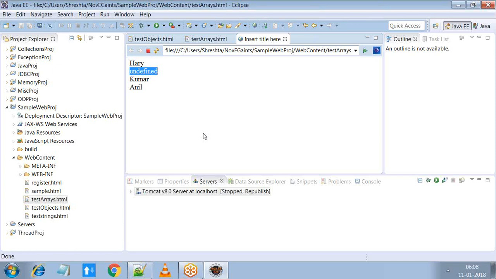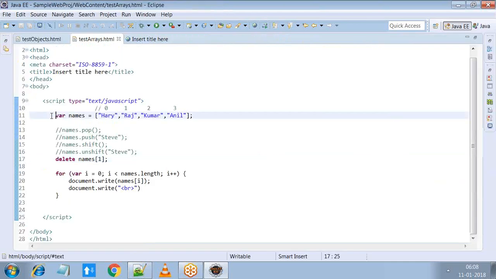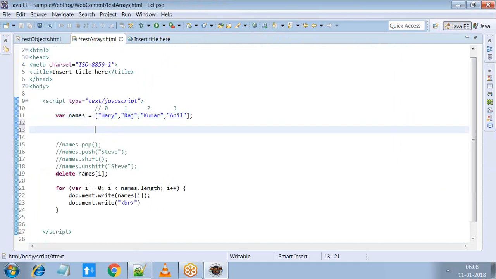Okay. Next, let's say we have two arrays. I got another array, something like this. The second one is names2, and the elements are something like this. Let's say Rachel, Harika, John.